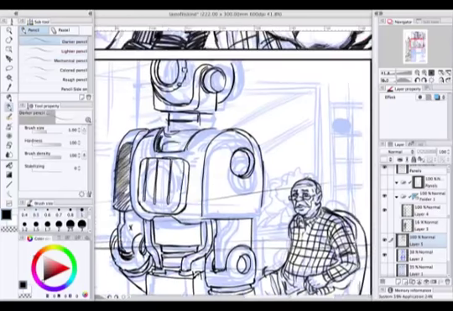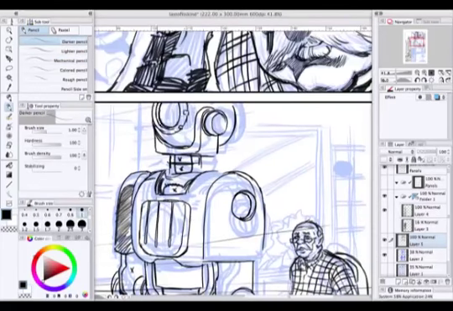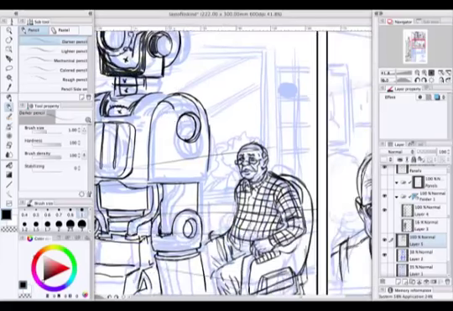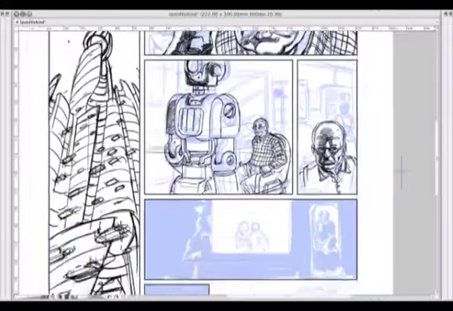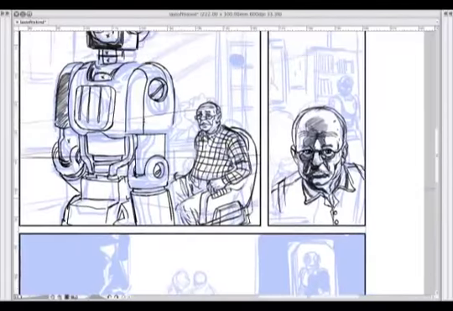The little X there indicates that this area is going to be filled with pure black. That's a standard comic convention. I could flood fill it, obviously, but it's sometimes quicker just to put the wee X in there and just move on to the next bit.